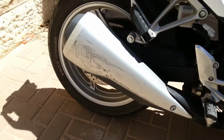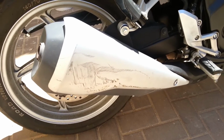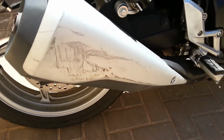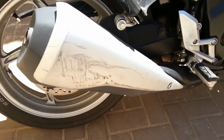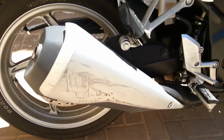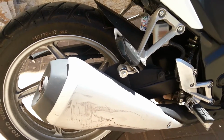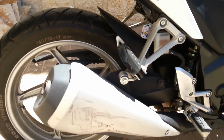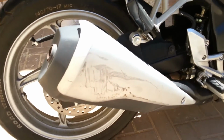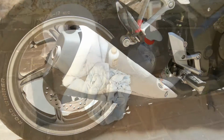Okay, so the stock exhaust, the only problem I had with it is, first of all, aesthetically. You see all those scratches, mainly caused when you travel in the city and get across between cars, or high pavement, bumpers, whatever, this might happen. So I decided I want to paint it black, so I'm going to show you how, basically.